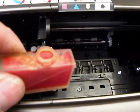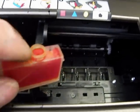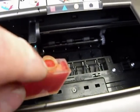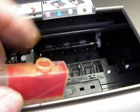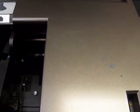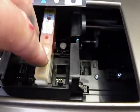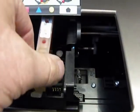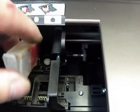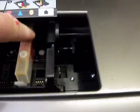Sometimes after you get done filling, you put them in the printer, they don't print, they start to fade out. That's because in the exit port here, the little fiber has got pushed up too far. So when you snap it into the print head, it doesn't make a good contact with the print head, like that. It just doesn't make a good contact. And the other thing is, if it's wiggly or it's not locked in, that could be a problem. You want to make sure you lock it in and it doesn't move.